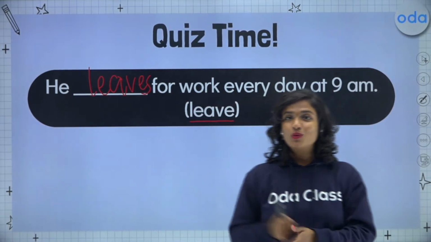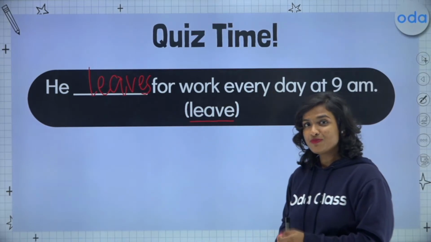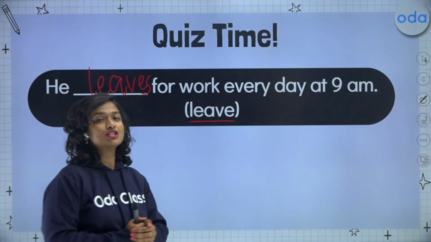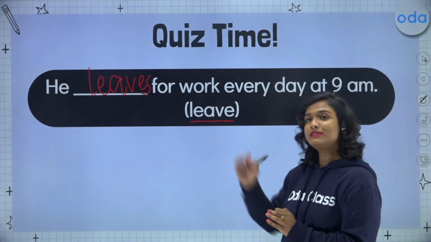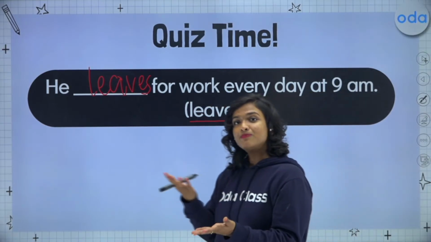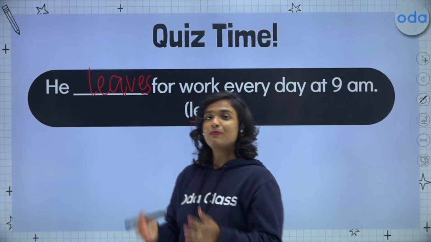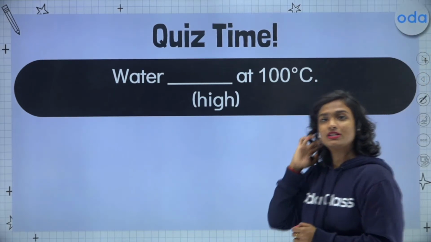And students, if you are wondering why we say leaves and not leave, what you can do is go back and watch one of my other videos, which is titled Subject Verb Agreement, where I talk about how to form sentences where the subject and the verb are in agreement with each other, which makes it a grammatically correct sentence. All right, moving on to the next question.